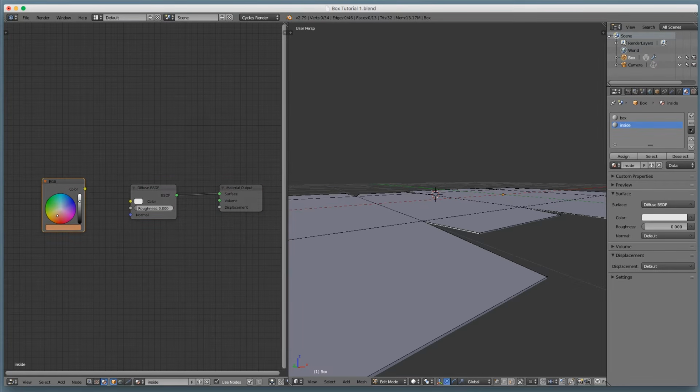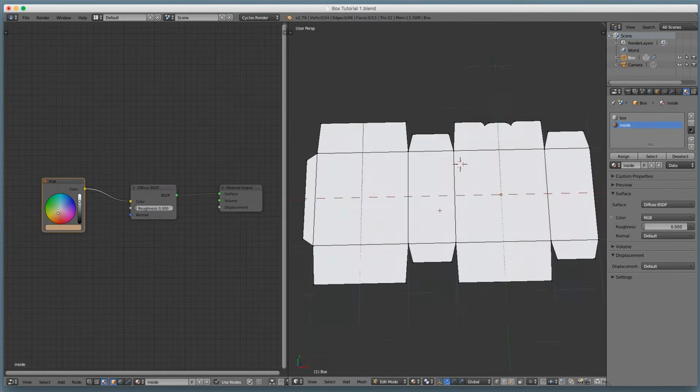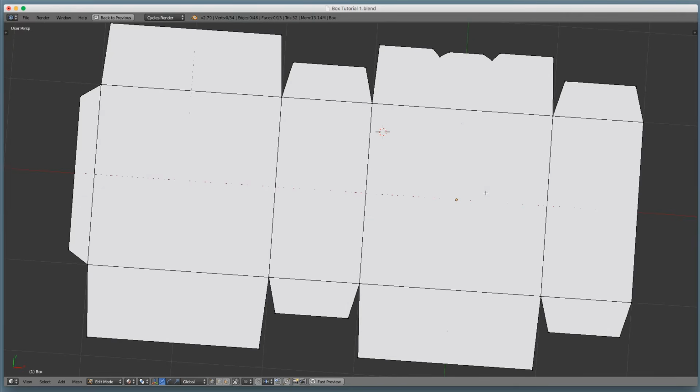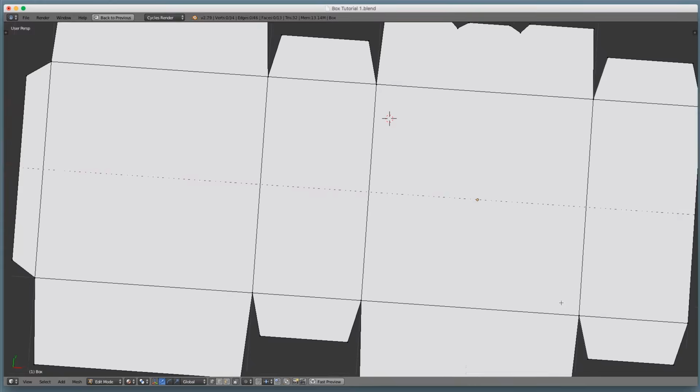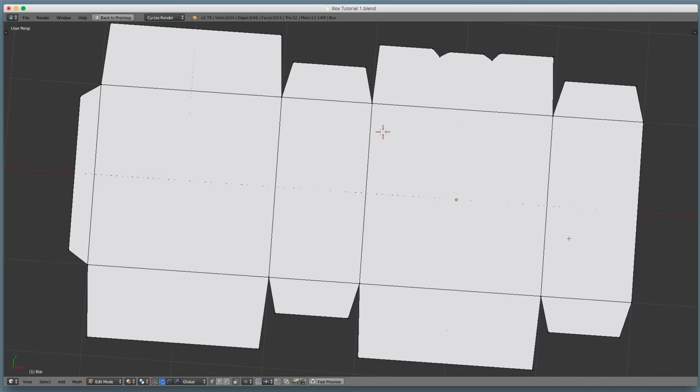But we're going to make this kind of a brownish yellow. Let's pretend it's just a tan on the inside, and then, I don't know, coated or something on the outside. And that way we can see the difference. Now you could sort of compensate for the thickness by maybe increasing some of these, but we'll worry about that after we fold it. So let's fold it.